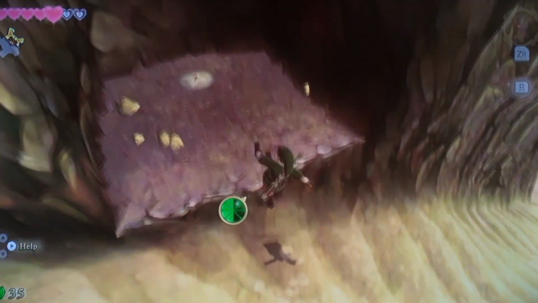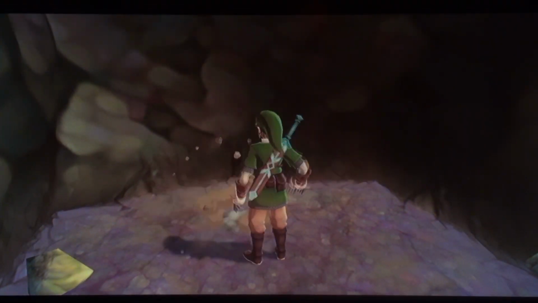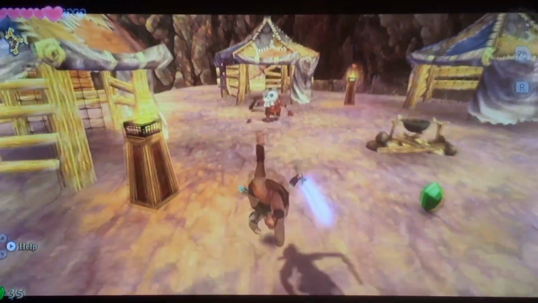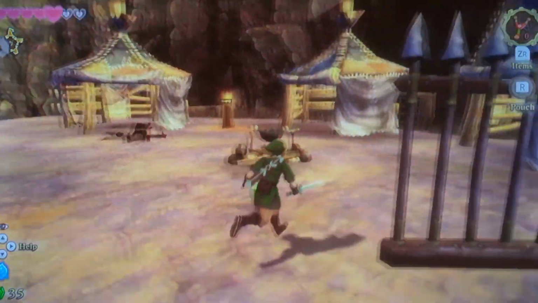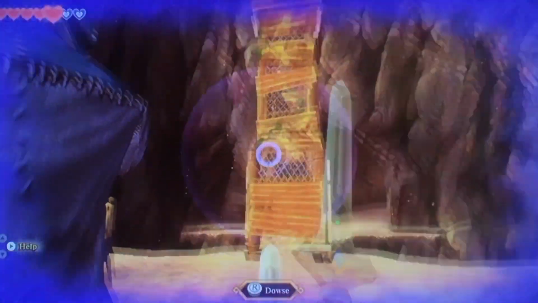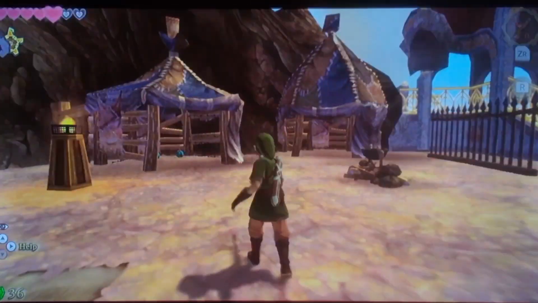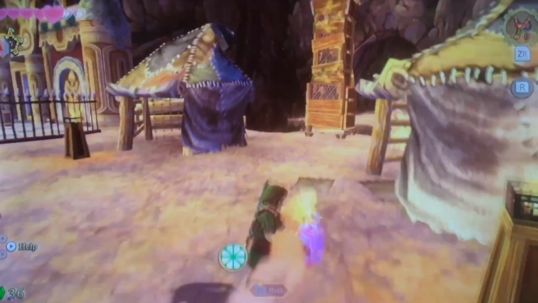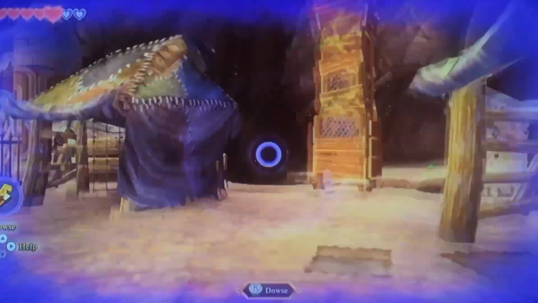You got this, Link. There we go. Yeehaw! Here we go. Oh, I love that sound effect. Oh my goodness. Shush. Oh my gosh. Yeah, goodbye, buddy. Goodbye. Yep. Sayonara.